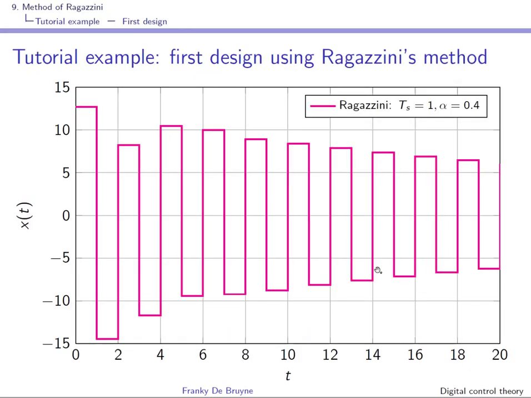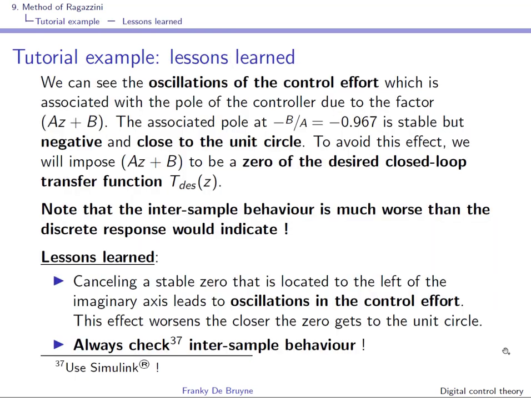Well, when you check your response only in Matlab, you should certainly look at the output of the controller, because by looking at the output of the controller we can suspect that there is a problem. You can see here that the control energy is positive, negative, positive, negative. So there is this alternation of signs from sample to sample, and this is of course clearly not desired.